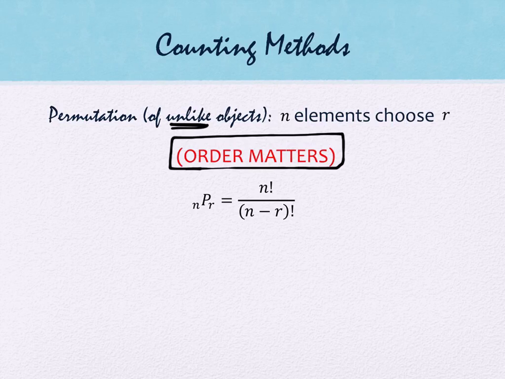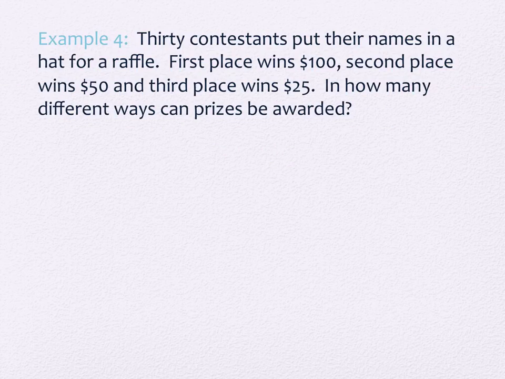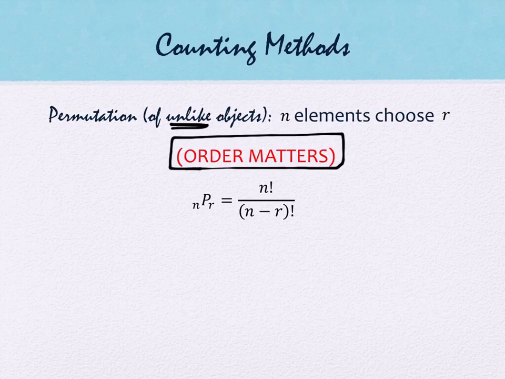Okay, so permutations, order matters. So let's do an example. Oh, I need to tell you this, sorry. The way you calculate a permutation is that you have n items and you're choosing r of them. So like you have 15 runners and you're choosing 3 of them to get the top 3 prizes. Okay, so you have 15 factorial and then r would be 15 minus r, and 15 minus 3 would be 12 factorial on bottom. That's how that works.